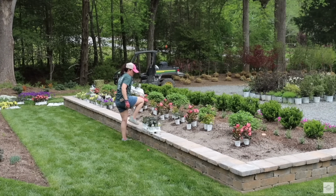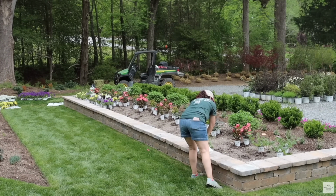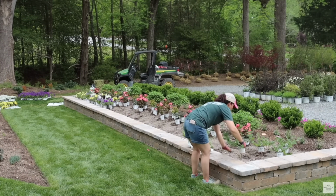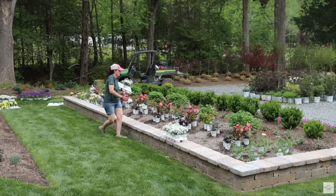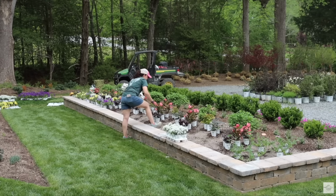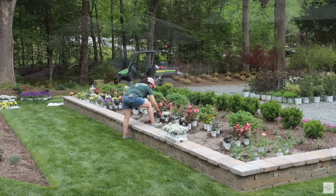And then the day that I did the raised beds with all of the annuals, oh my gosh, I was flying solo that day. Just because it was spring, the nursery was busy. Our folks were busy shipping plants to everybody. So Jenny was flying solo, and that day just about killed me because I had to bring all the plants down. There were so many annuals that we were putting in there, brought those down, then trying to figure out the design and get them in the ground.